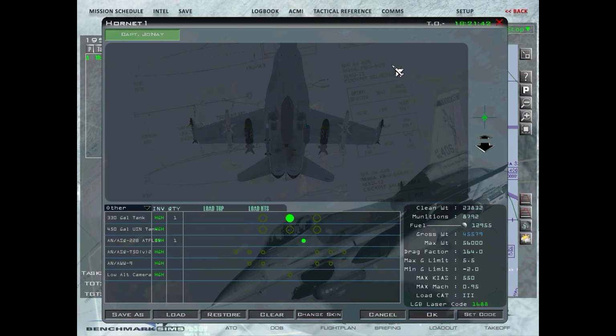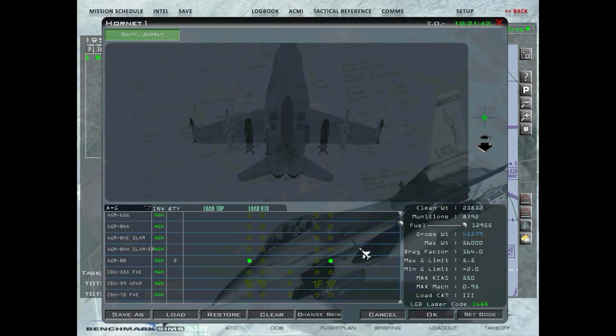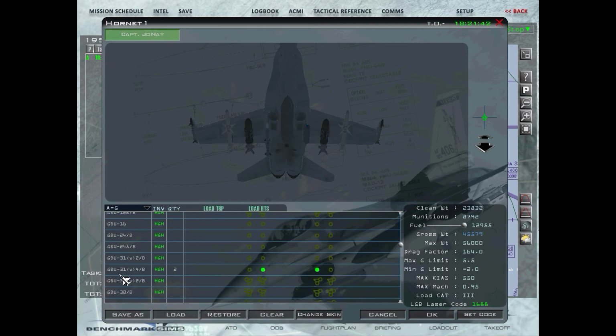And as well as that, I've got 2 JDAMs. They are the GBU-31s, version 4/Bs. So they're 2,000-pound bombs. Like I said, they're JDAMs, so we should be able to pickle them both off in one pass. Doing it through CCRP, we'll have the release bracket, so it'll be a lot easier than typical laser-guided bombs or just standard GBUs.